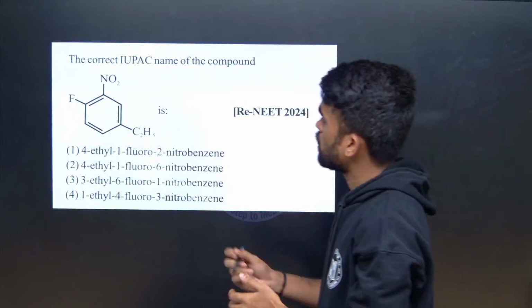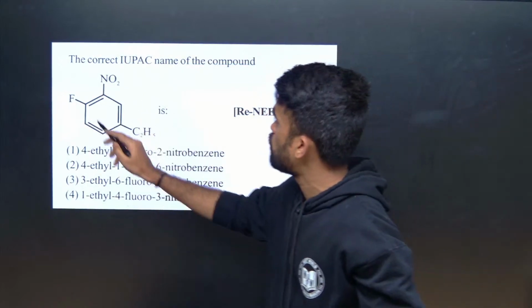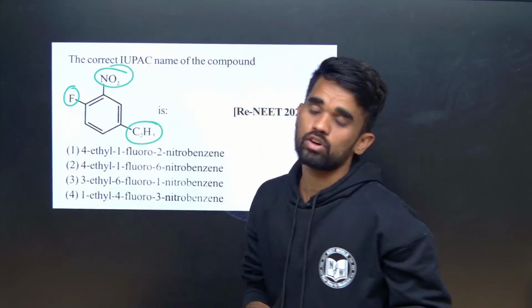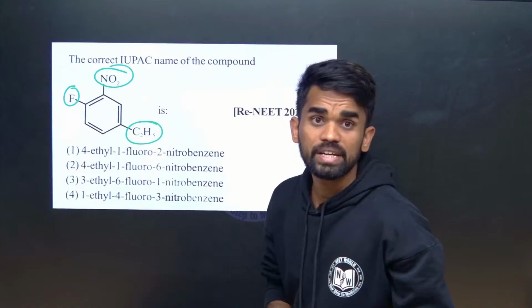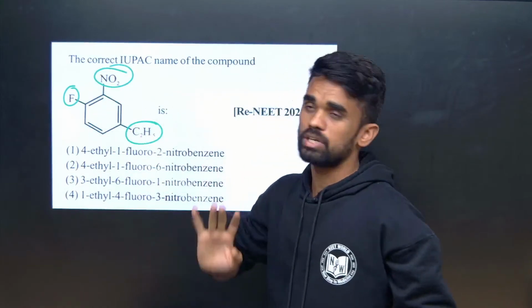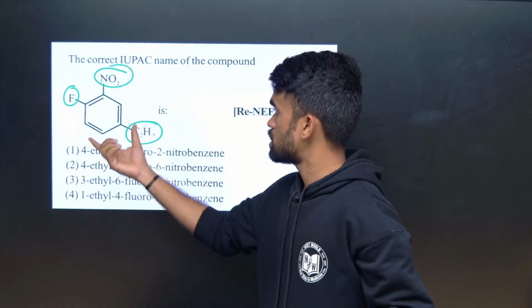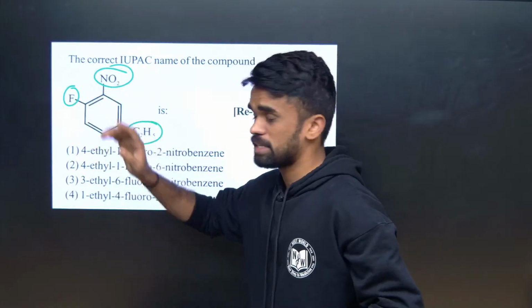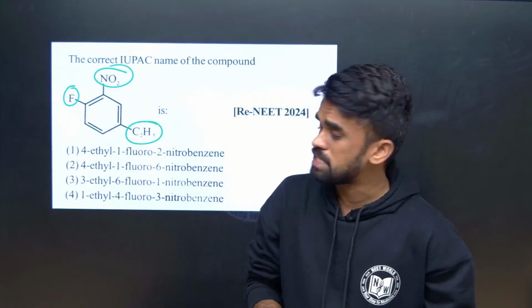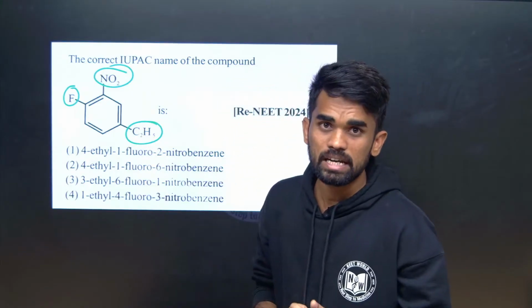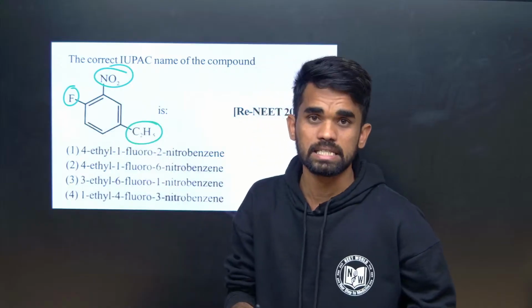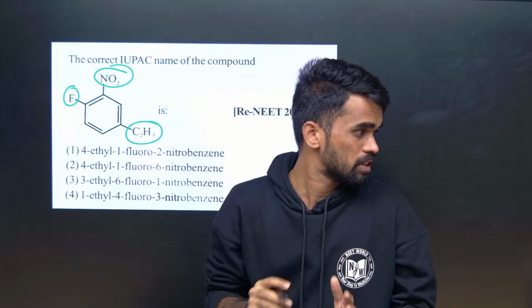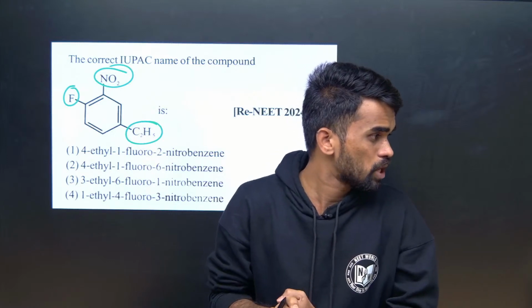Yes, can you give the name for this compound? See, here we have fluorine group, and here we have nitro group, and here we have ethyl group on benzene ring. So how can we write? All these are substituents only now? Yes, substituents. So the suffix is benzene. Now this becomes what? Prefixes. While writing the prefixes, how can we follow them? First of all, number them. While giving the numbering, follow the least locant rule. It means the substituents should get the minimum numbers. Total sum should be minimum. So how can we write that?